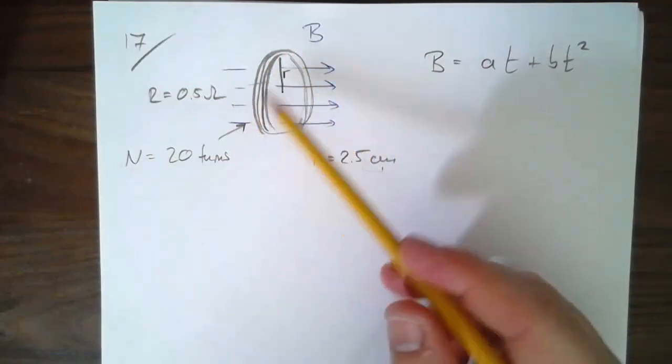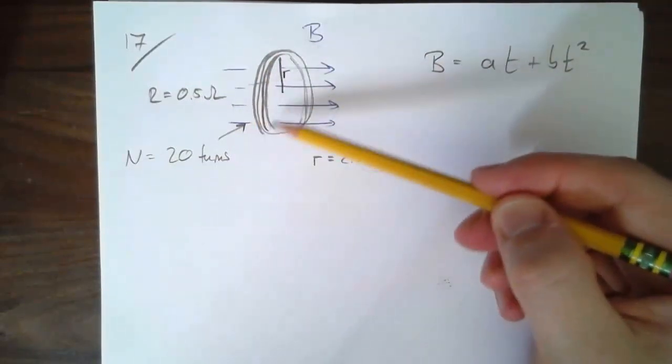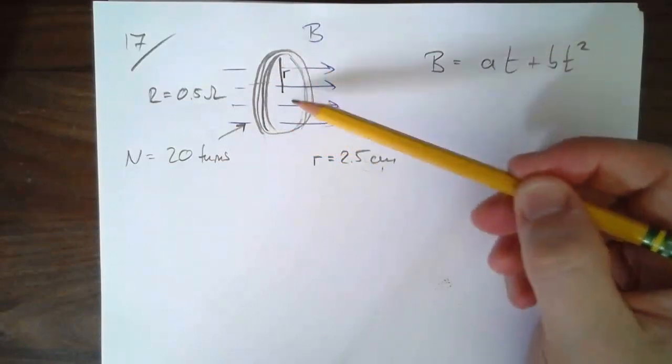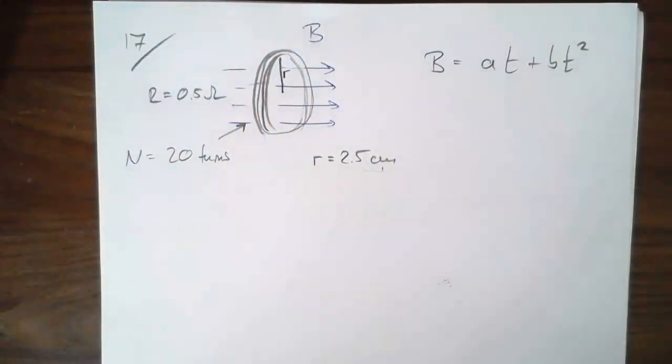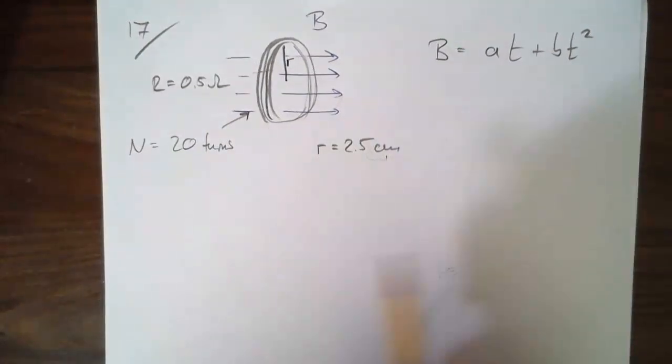The magnetic field points straight through it, perpendicular to the plane of the coil. Right? So if you imagine you put this coil and you span it with a circular surface in the middle, the magnetic field is at right angles to it. So what's the flux?